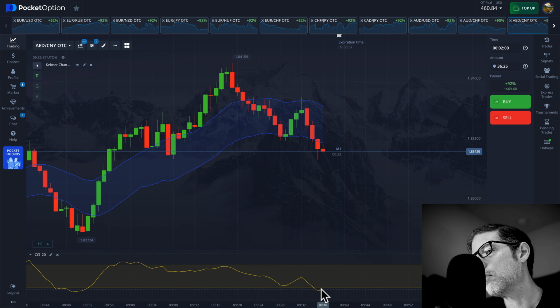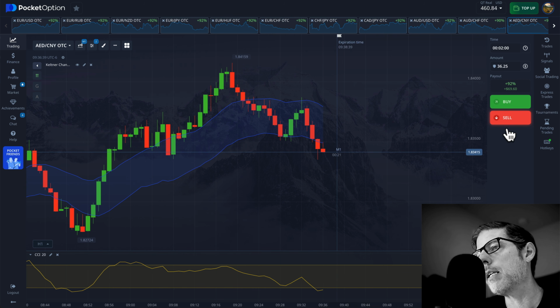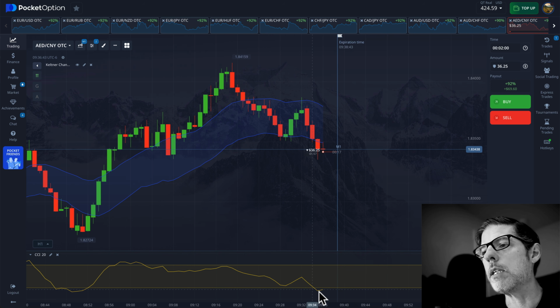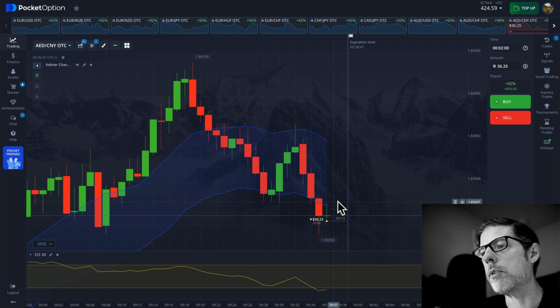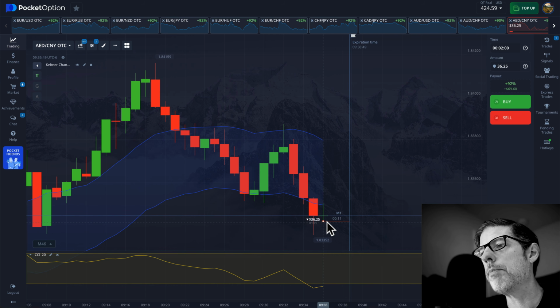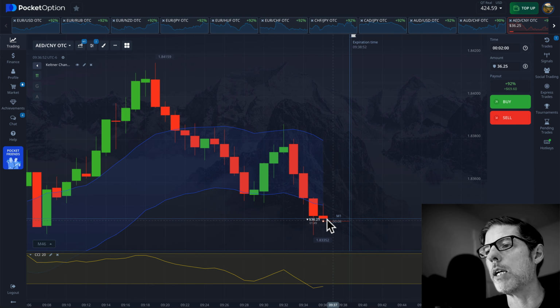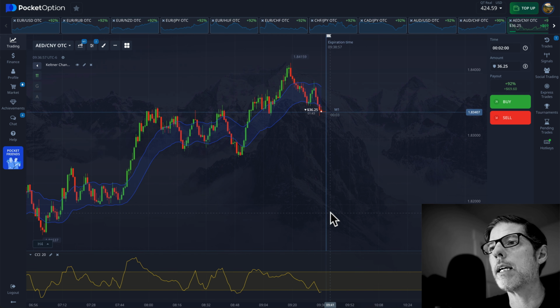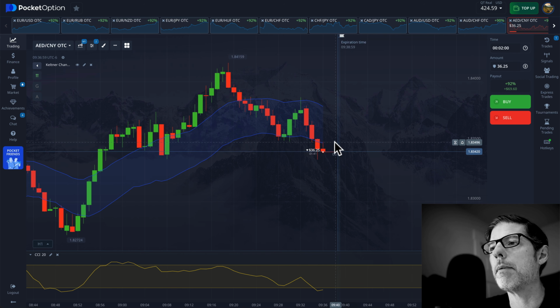And okay, this is coming down. I like this a little bit. I'm going to go ahead and enter. We are oversold on the CCI. Let me zoom in here a little bit for you guys so you can see this. So we've printed a new candle outside of the Keltner channel, right? We've got 3 really strong red candles coming down, but it looks like this could bounce back, but I don't know, guys.